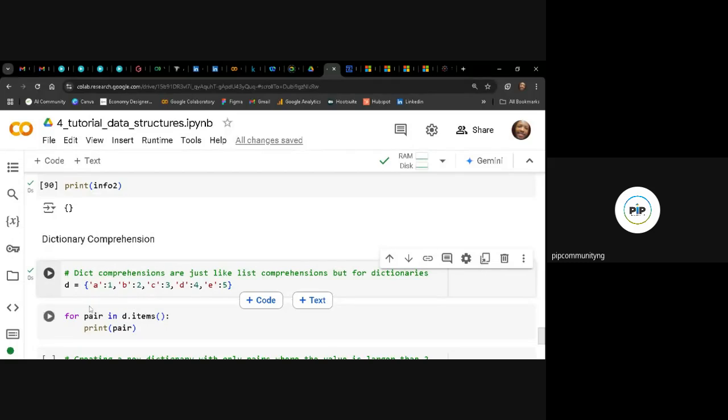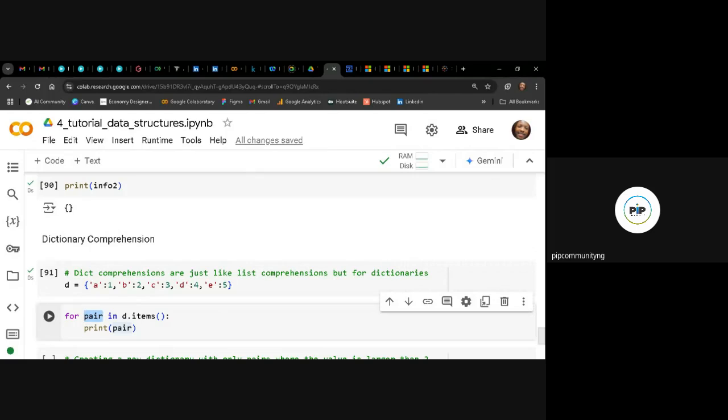So we can use the for statement to print the pairs. Now, for the keys, we call the dot keys, like I told you. For the values, we call the dot values to get just the values. You can also do it a different way by using the for statement. So for pair, create a variable called pair. Then take all the items in D and print them in pair.